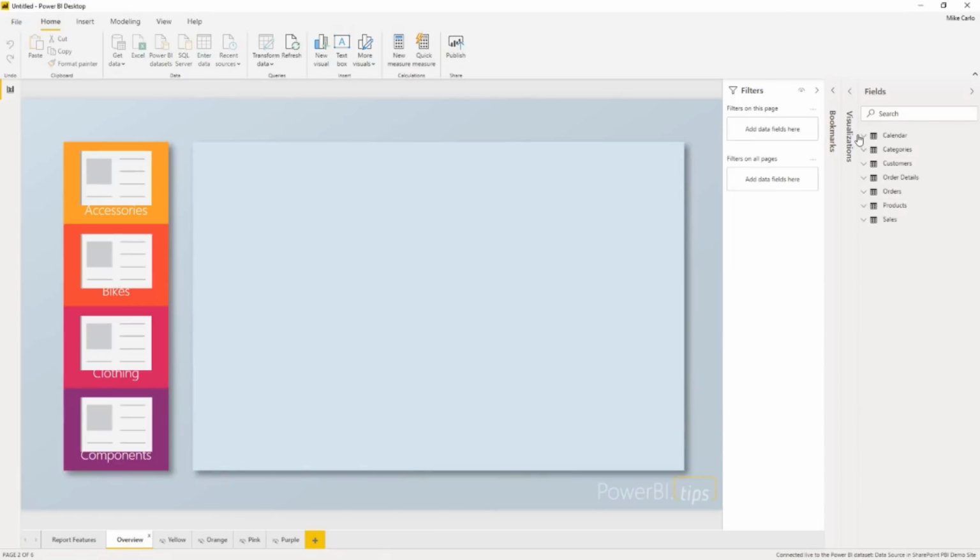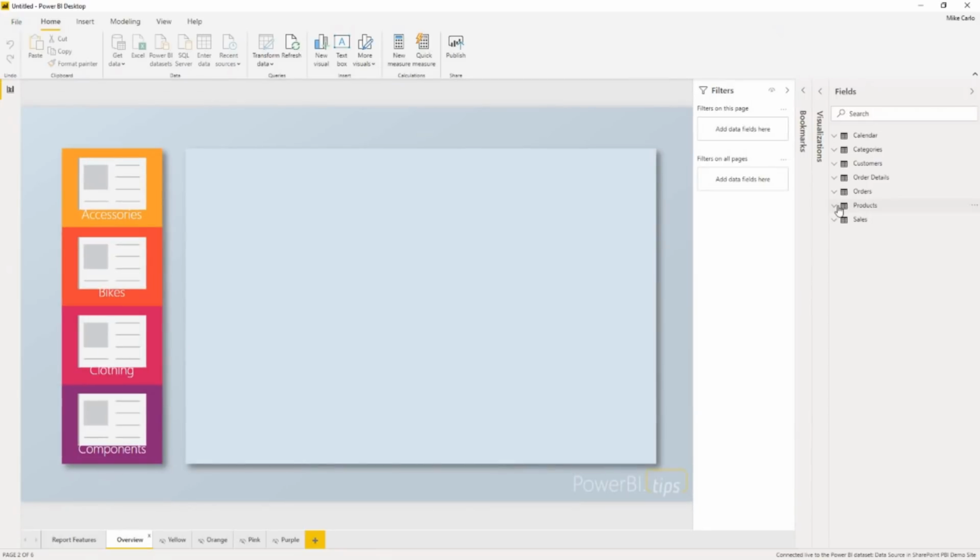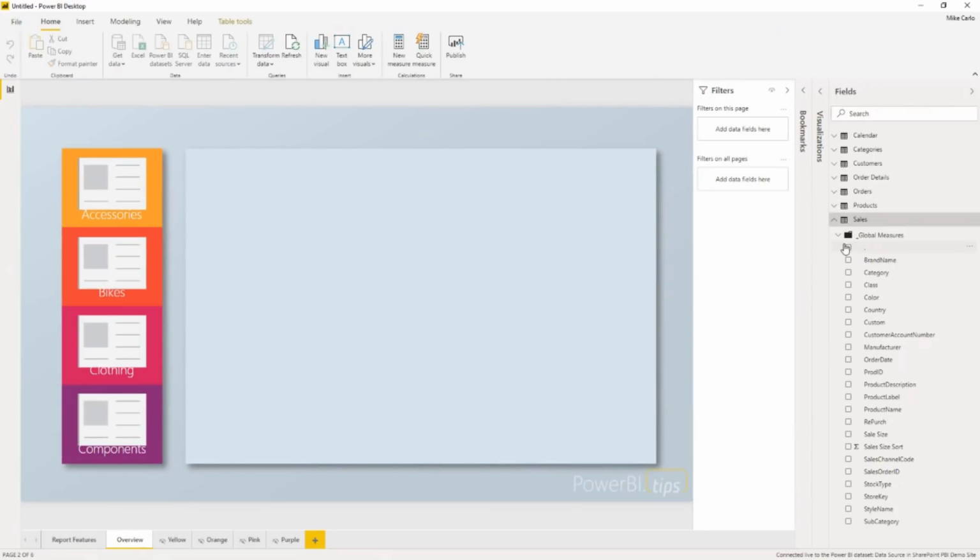And we can see instantly right away, we have all of our tables built out with measures. And then if I open up the sales table, boom, there's my global measures. And here's all my dimensional pieces. It looks like I might have missed one here. I didn't hide this sales size sort as a numerical column. But in here, now I have all my measures. So now I can start building things against this.